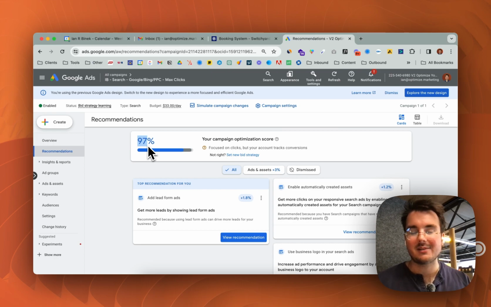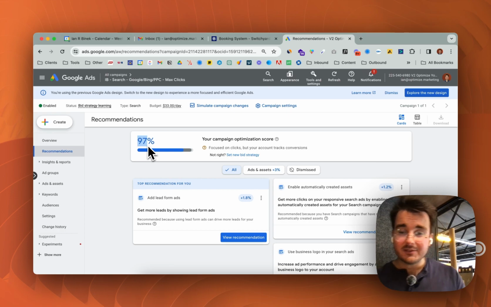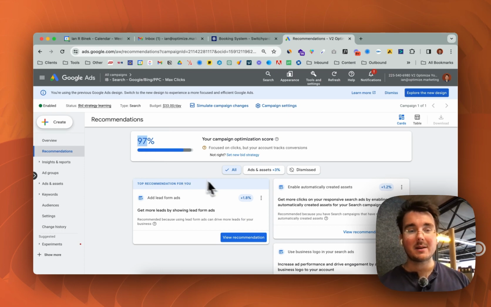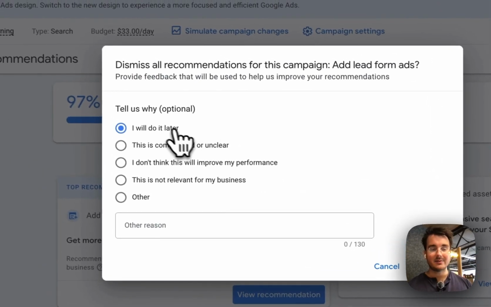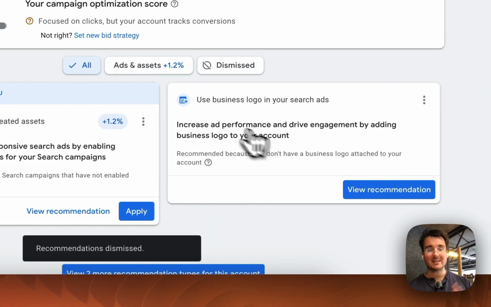The components of that really come into quality scores and competitive metrics. But optimization score does influence your quality score. Not a huge amount, but enough for me to come in here and click around a little bit to remove all of these recommendations that I personally don't want to make.